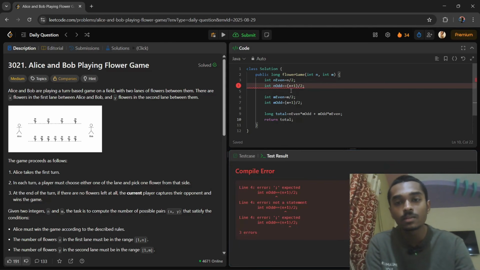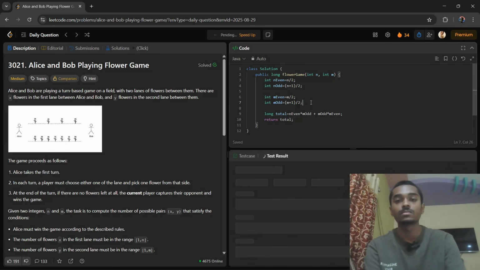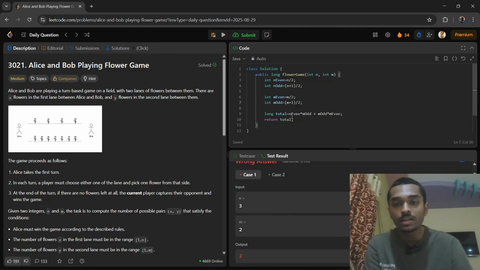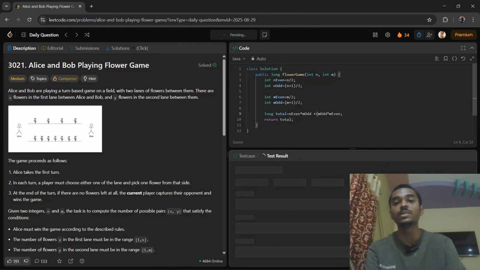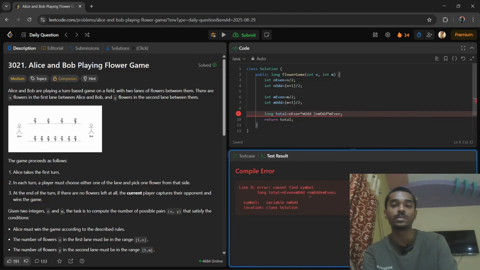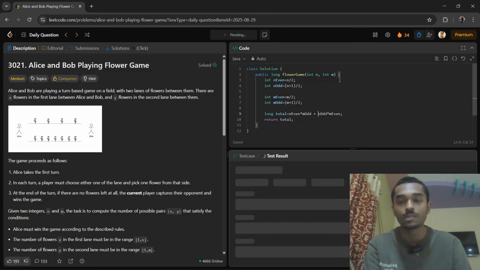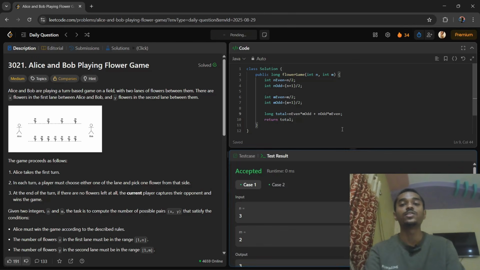Okay, so what is the problem? I write double equal to, and now this is going to work. So what's the problem? Total is n even multiplied by m odd, and this is n odd and m even, right, this is our mistake. Now let's try to run it. Simple syntactical mistakes. Let's try to submit it.